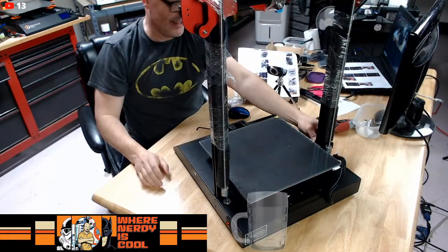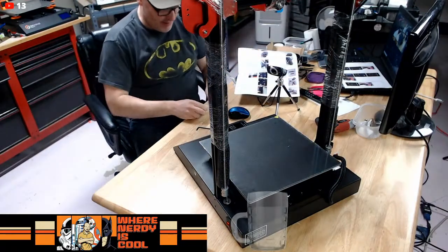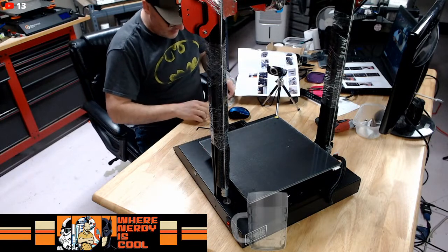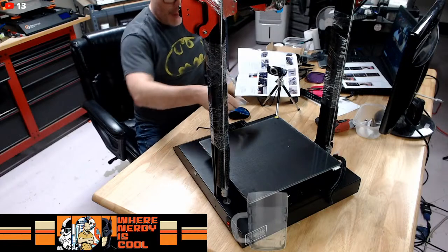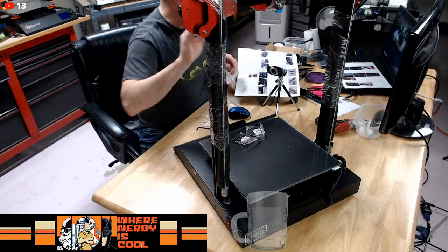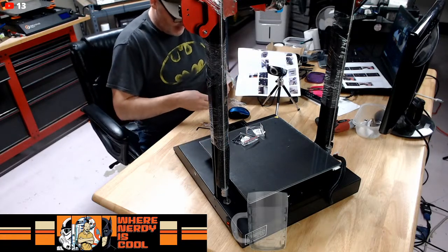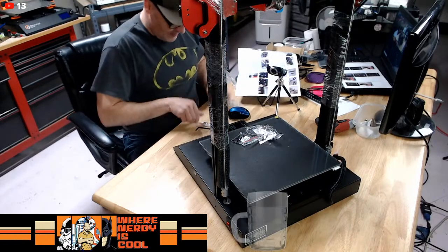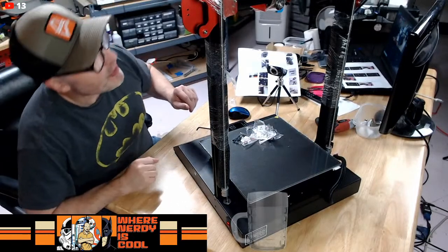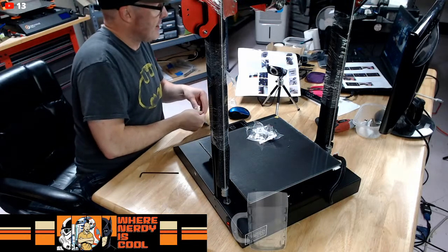Wow. It's in. And then we just have to get those screws in there. Well, more kudos. They've actually labeled the sizes in individual bags of what each screw is. That does please me. I'm easy to please, right? It's too bad for that price they don't include any kind of bed leveling device, but we shall see.